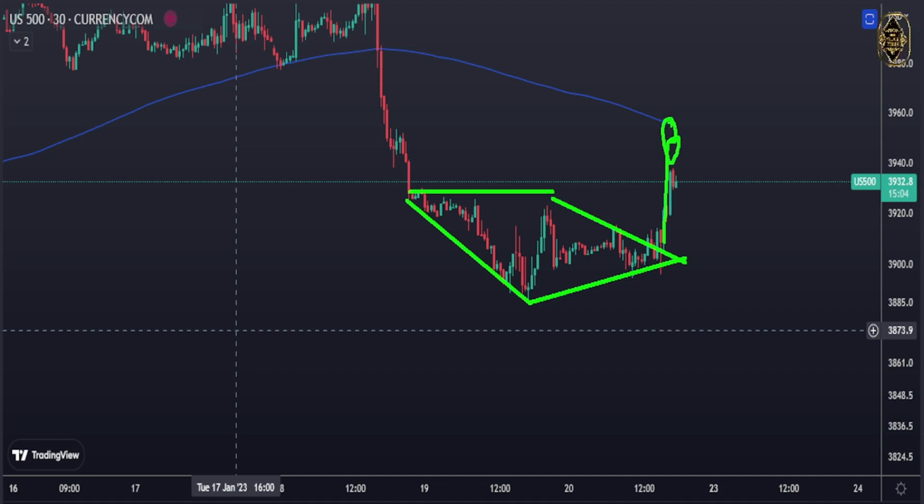Till where? Maybe till here, till the 200 moving average. Should you enter long? The entry long was from down here. When that diamond appeared here, you would enter long. Now you are too late. Now you need to wait for another opportunity. That's why I told you, if you want to be a trader, you need to focus on those things. Or stick only with swing trading, because swing trading is very slow.